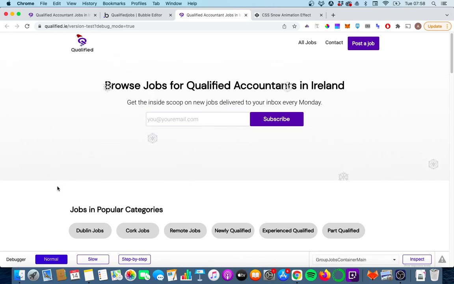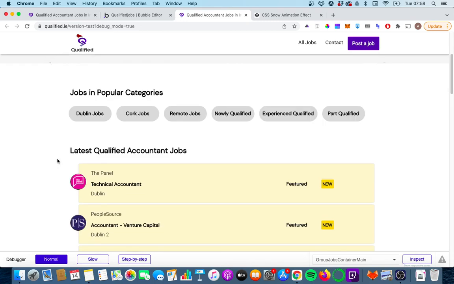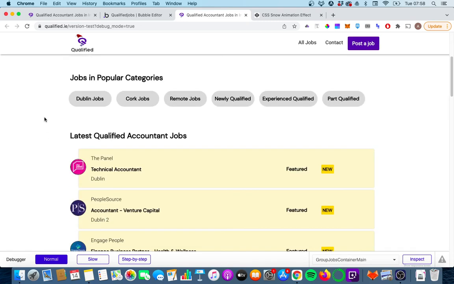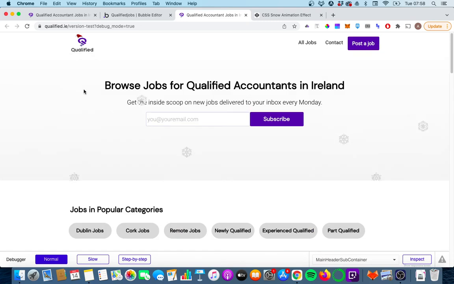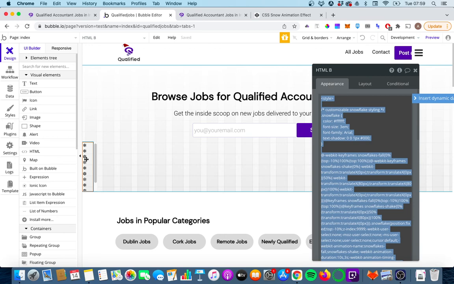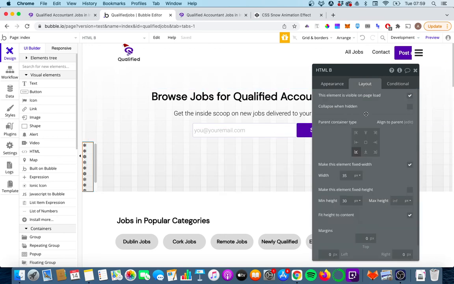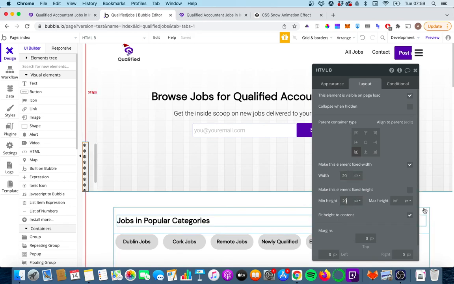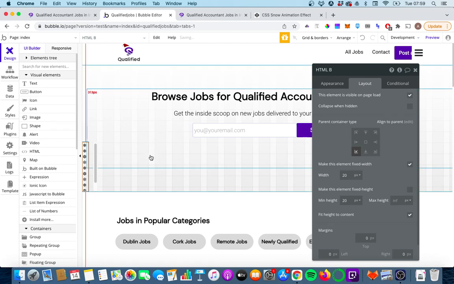It's ending down here. And that's again, so place the element within the bigger container at the top of the page. You might see it show up on other parts of the page if you don't have a color. So for example, I have a flat color there, which means the snowflakes aren't appearing. So one last thing we're going to do just to make sure that this doesn't have any detrimental effects on our layout is we're just going to change the size of this. We're going to change that to a 20, and we're going to give this 20 as well. So it's just going to sit nicely in the bottom right hand corner.